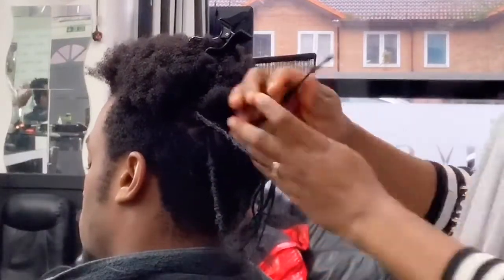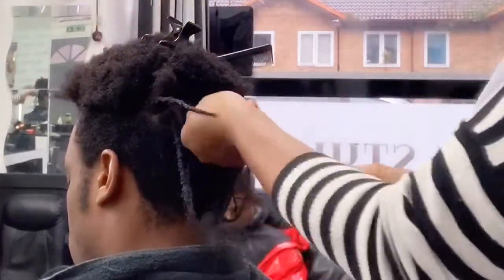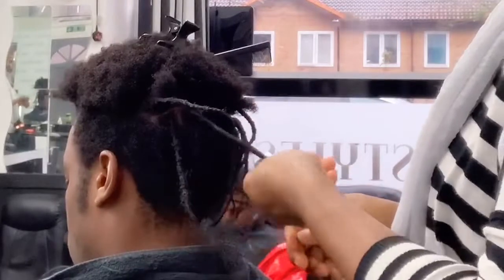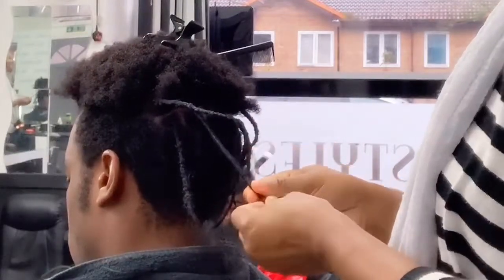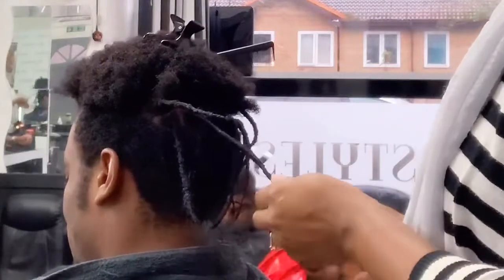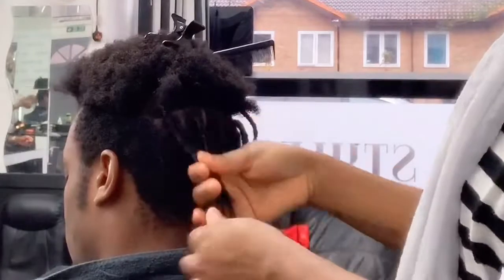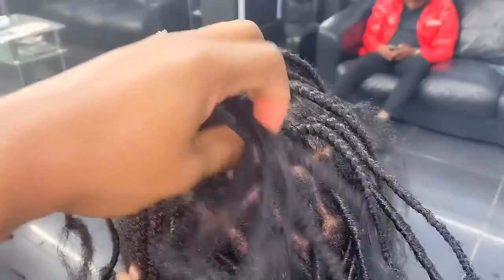So we decided to resort to the one I'm doing right now with extensions, because he's going to graduate very soon, so he needed something that looks nice and stands out and that he can put in a bun. And that is why we resorted to using extensions. So yeah, looking good so far.